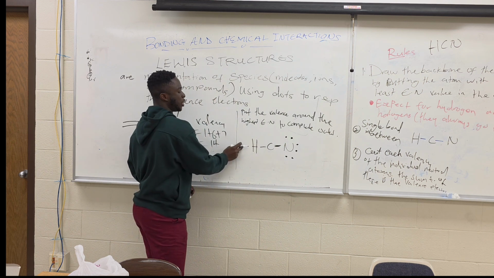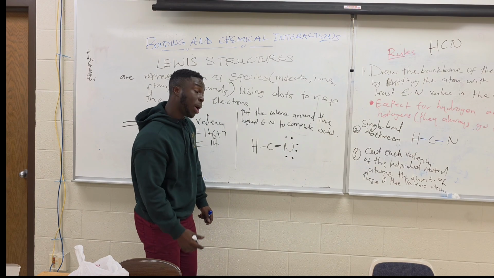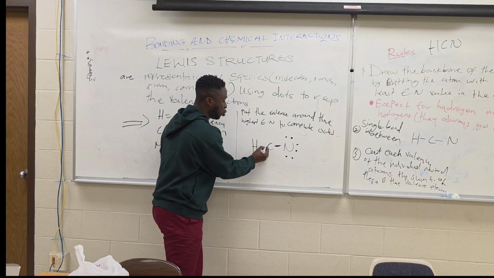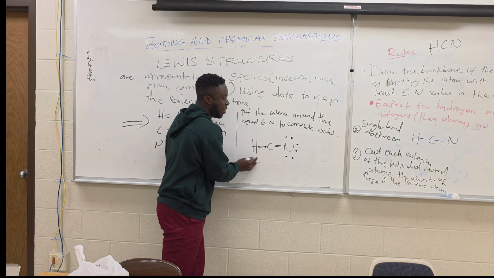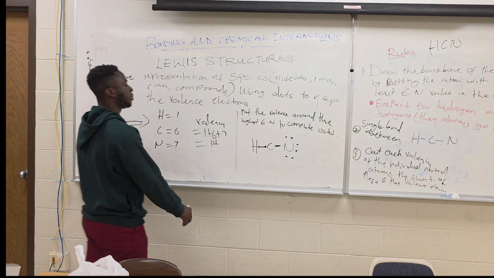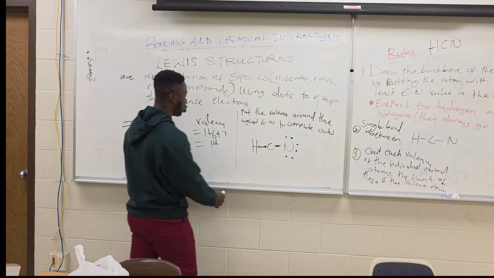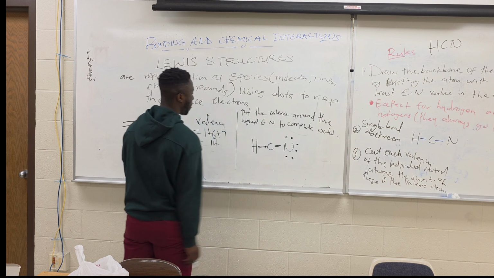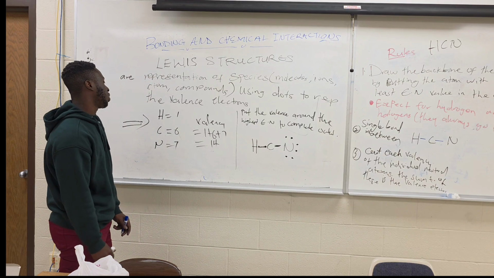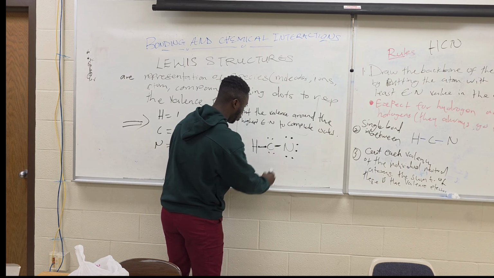Now next we move to hydrogen to complete the octet of hydrogen. But over here, hydrogen has a complete octet. Why? Because hydrogen theoretically only has 2 electrons, and it already has the 2 electrons over here. One is here and one is here, involved in the bond. So what do we do next? We surround the remaining electrons on the carbon atom as a lone pair. So 1, 2, 3, 4, 5, 6, 7, 8, 9, 10. How many electrons are left? 4 electrons. So you put 2 here and then 2 here, right?